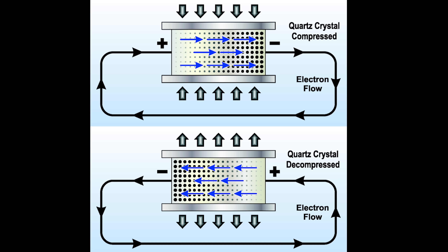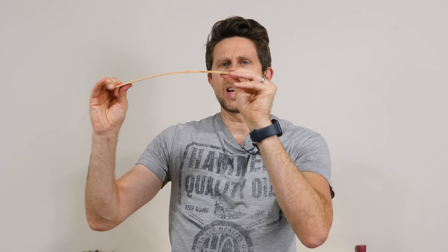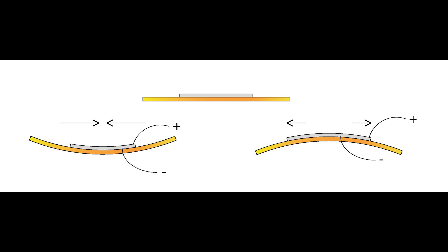Well it turns out it is, using piezoelectrics. Piezoelectrics are really interesting — if you squish piezoelectric crystals, it creates a voltage on either side of the crystal. Or if you apply a voltage, it compresses or decompresses when you release the voltage. So how can we get a bending motion using piezoelectrics? Well when you bend something, on the top it's under tension so it's getting pulled apart, and on the bottom it's under compression. So if you layered the piezoelectric so that the bottom was getting compressed and the top was getting pulled on, then just by applying a voltage, you can make something bend.